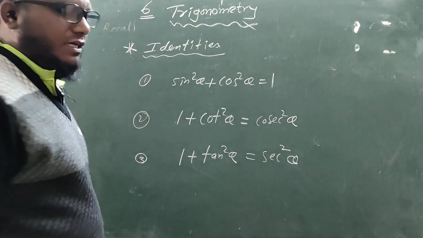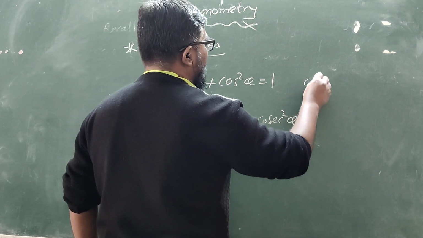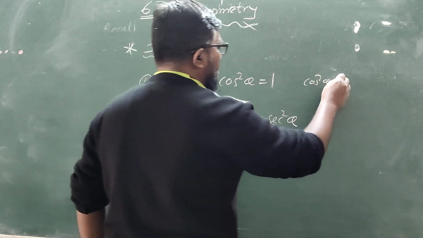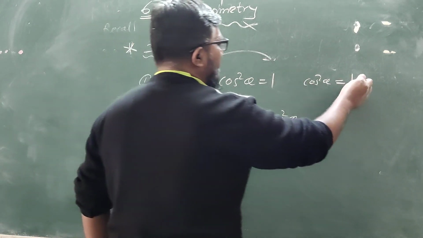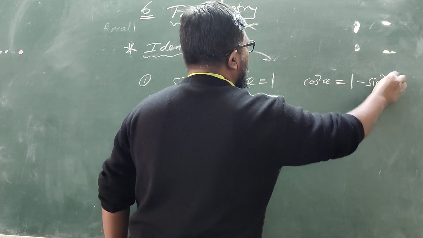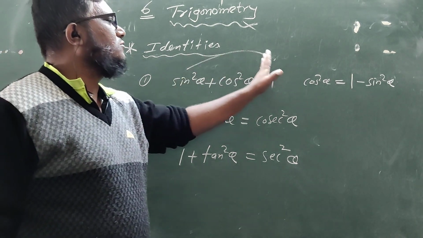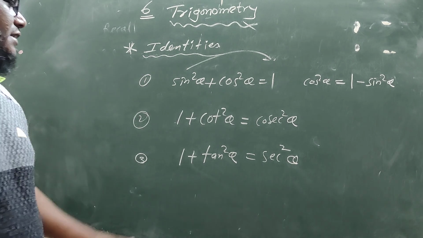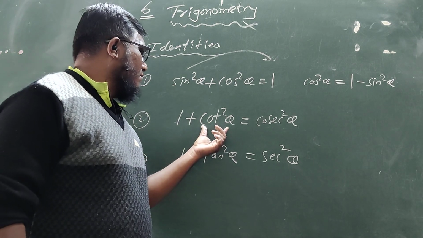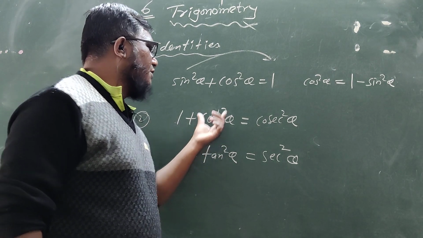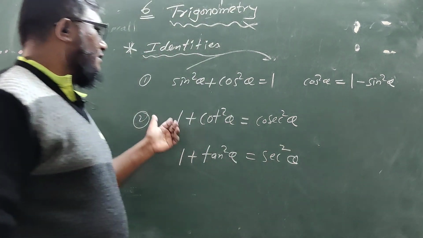If sine's value is known, then we can find the value of cos square theta. Keep cos square theta on this side only, equal to sin 1 as it is, and bring this sin square theta here; it will become minus sin square theta, because to this side of the equal sign it is plus. When it goes to either side of the equal sign, it will change the sign. Similarly, when we shift the cot square theta to this side, it will show like this: cosec square theta minus cot square theta is equal to 1.